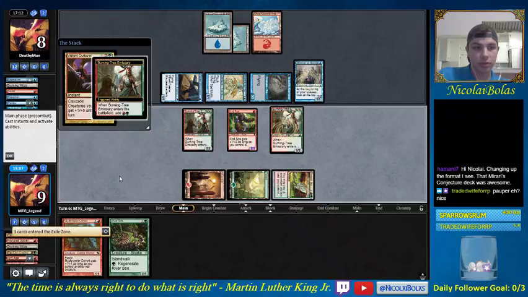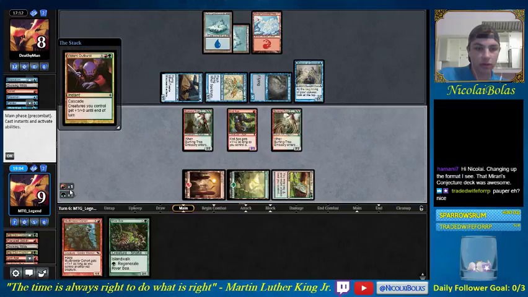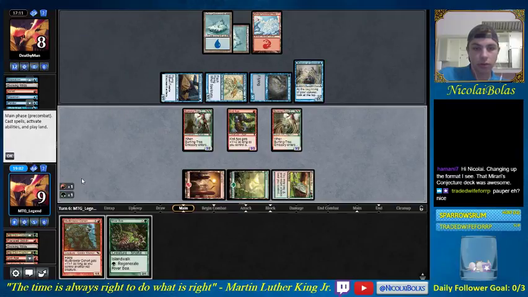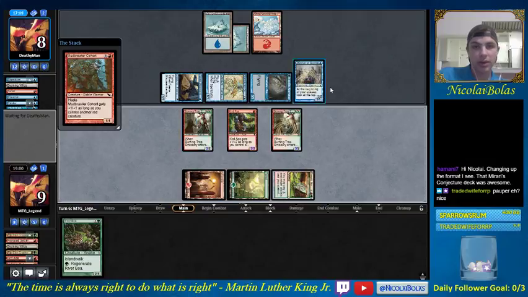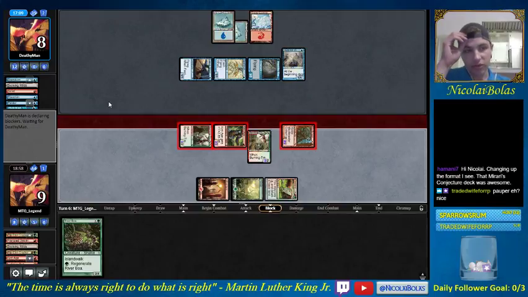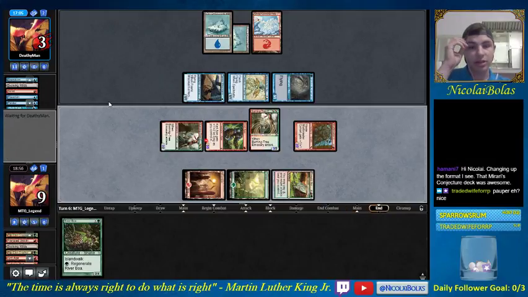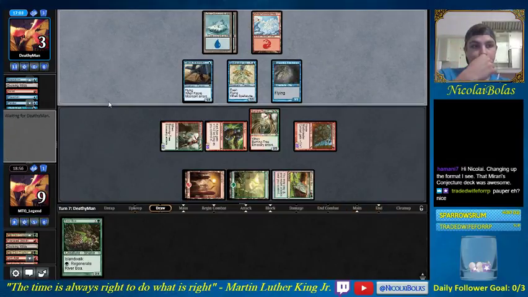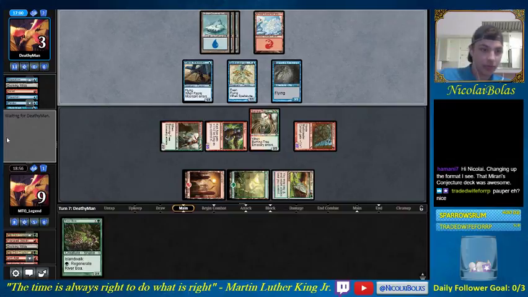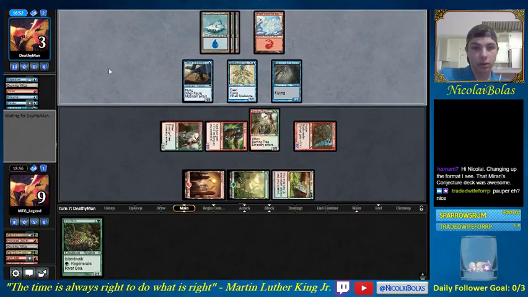Now he has to jump. Oh, that was such a good... What the heck? This is disgusting. Now he has to jump with his Delver. Oh my gosh, that was vile. And now we're not dead to Bolt. Oh my gosh, that was like... Both of these games, we've cast 2 Violent Outbursts, and it's been incredible. Wow, that was sweet.